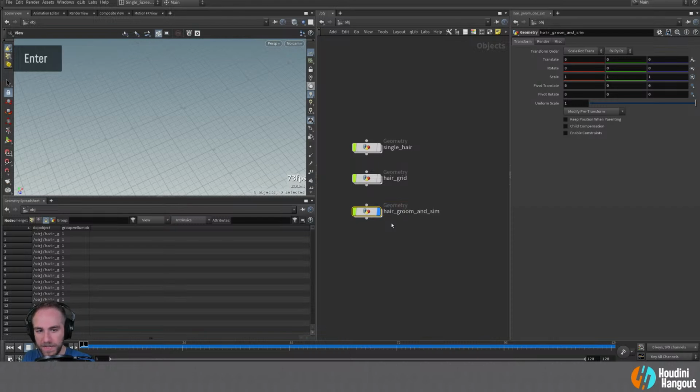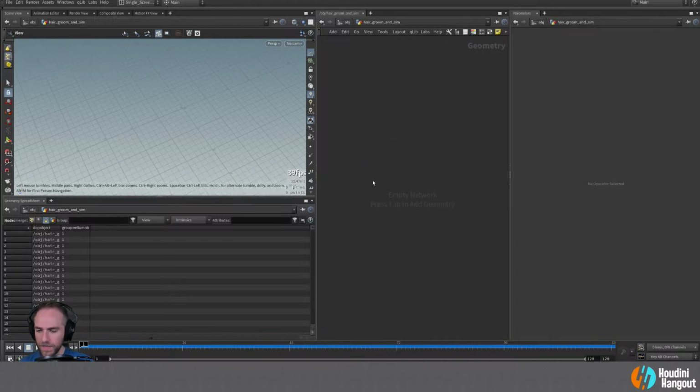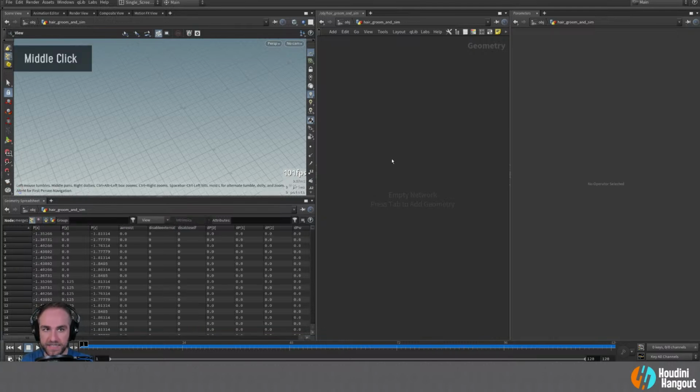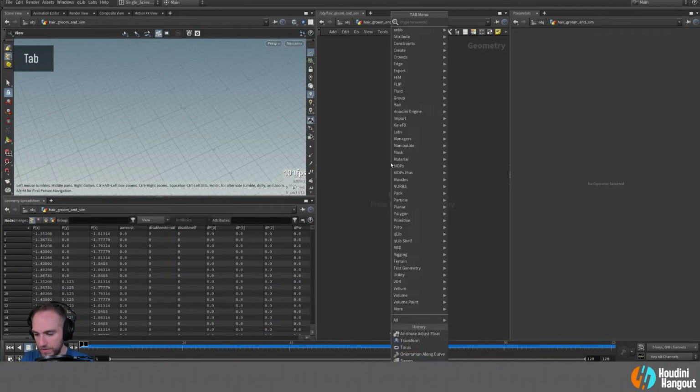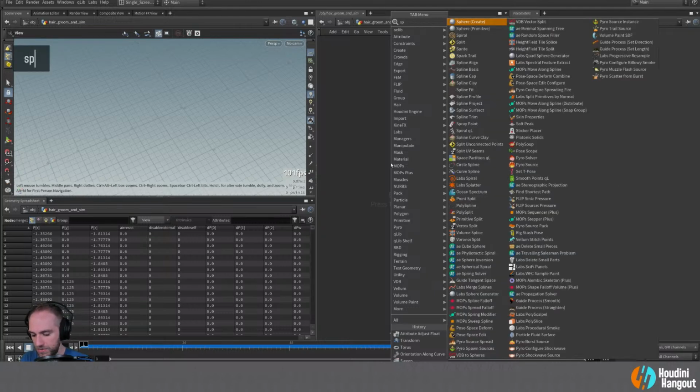groom and sim. And so this is going to be the one that moves the most away from what we've been doing before. Those were really contained within the Vellum tool set of HDAs that have been created for the Vellum solver. We're going to be using some grooming tools in this, and I'll talk about those as we go through, conceptually what they're doing. Again, I'm not a groom expert, but I think this will at least be interesting to take a look at on some level. So we'll just do a sphere to start with.